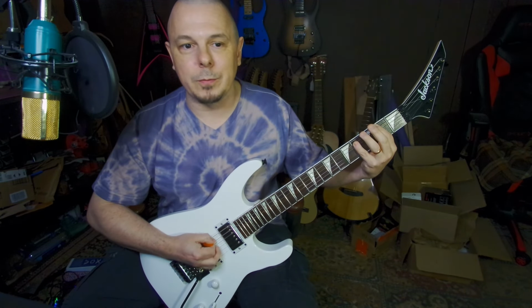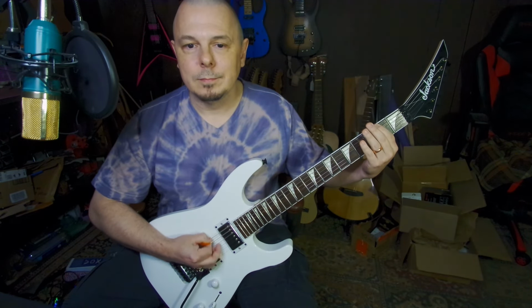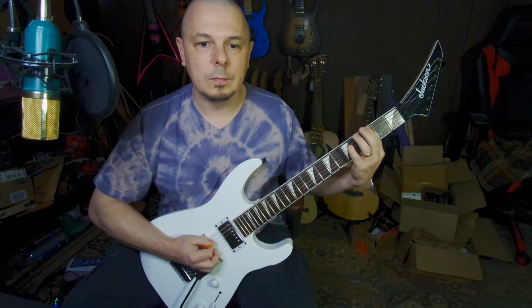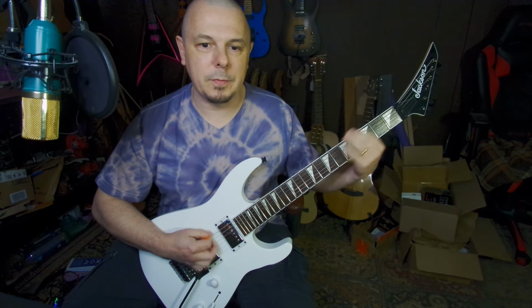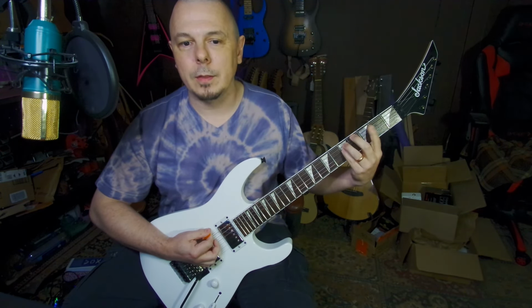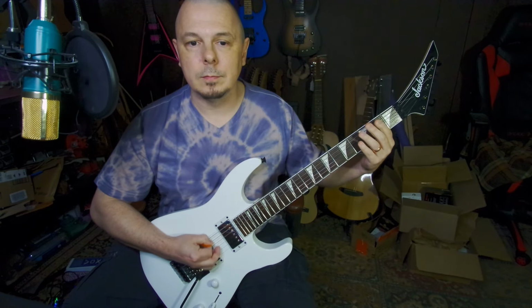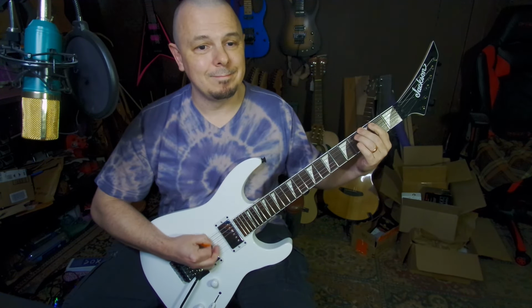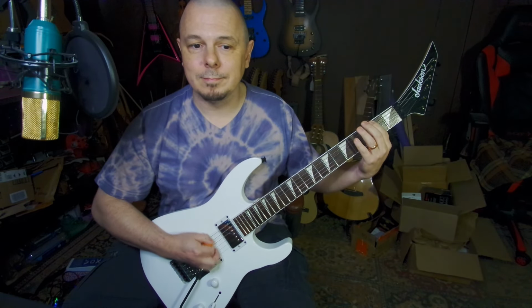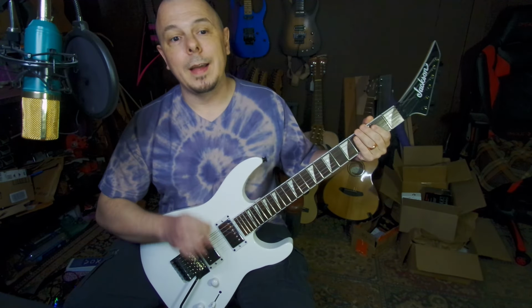So this is pretty much just picked like this, in 16ths. Six, five, three, two. So it's F sharp, E, G, F sharp. Two, open. 3, 2. And yeah, it's a quick 4 in there.